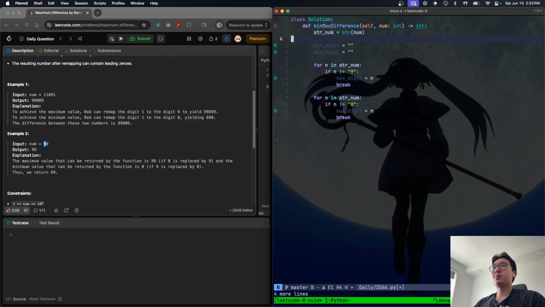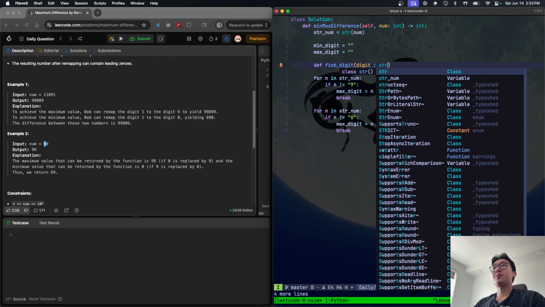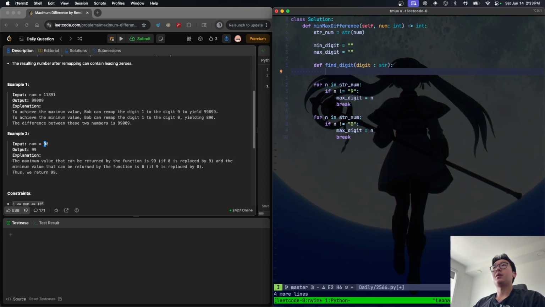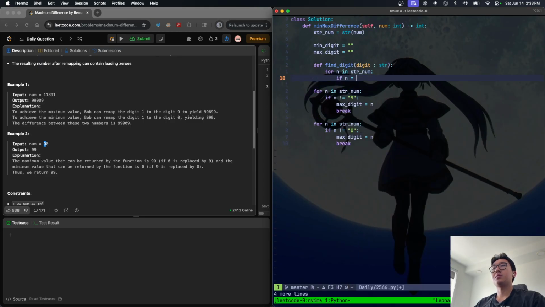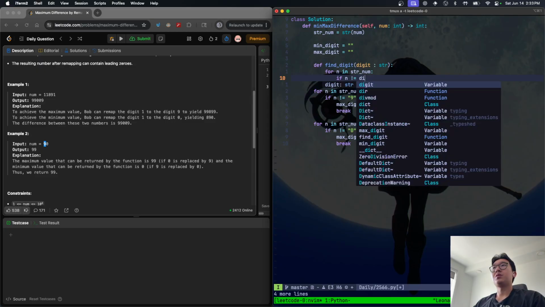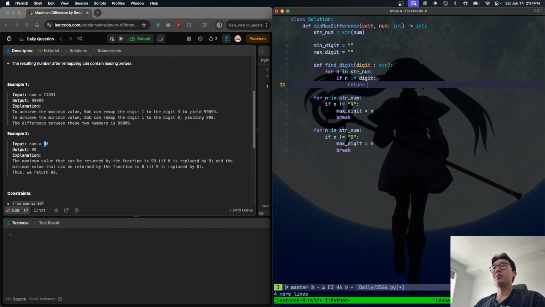What we can actually do here to make it cleaner is a function, def find digit, with digit and the string, and then for n in string num, if n is not equal to digit, return n.